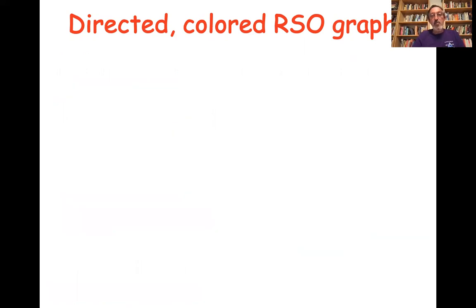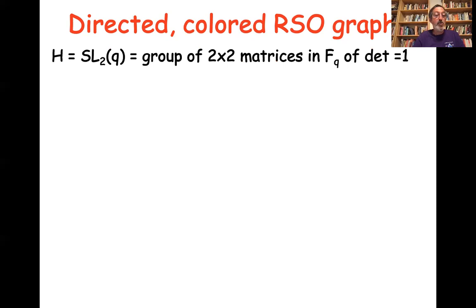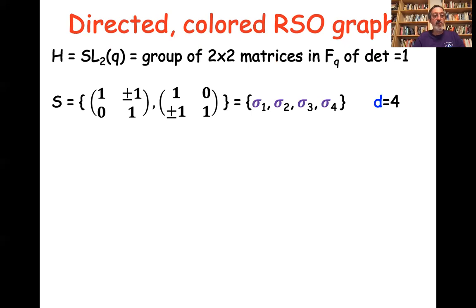Okay, so finally, where do we get such graphs so that the pairs graph is expanding? Here we need some bits of using expanding Cayley graphs. This is a special case of a general construction. Let me tell you about this special case. So take the group H, which is SL2Q. This is a group of 2 by 2 matrices over the field of Q elements, determinant 1. Here's a set of generators for it, and this will be the permutations that will help us define our graphs.